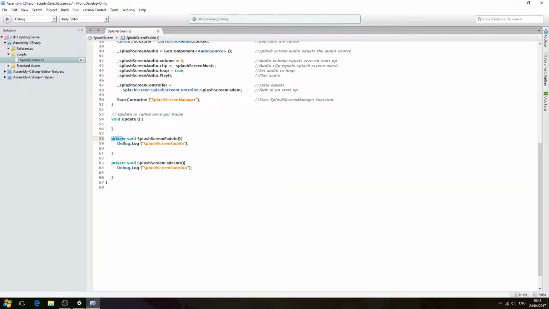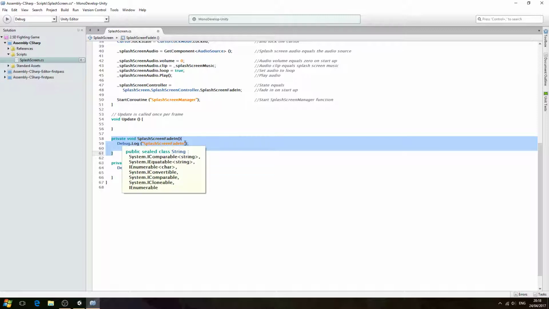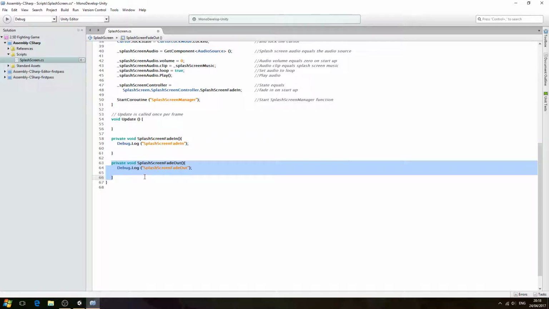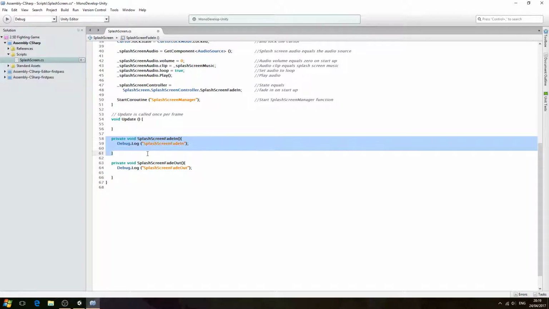So for example, when we're in the splash screen fade in state, only the code in this block will be read, and the code that will be inputting into this block will not be. And of course, when we change and switch to the fade out state, the opposite's true. So all the code will be read in this function and none in this one.